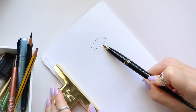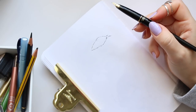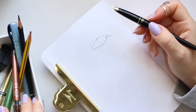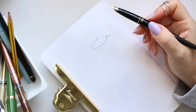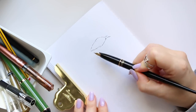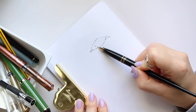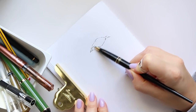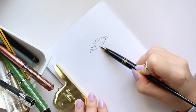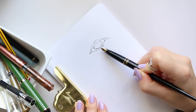I will use different pens because it will just be a bit interesting to play around with different inks. So I've got a selection in this IKEA container, and that's all I'm doing. So I'm not trying to be hyper realistic here, just sort of studying the shape of eyes, and that will really help you to improve your illustration skills.